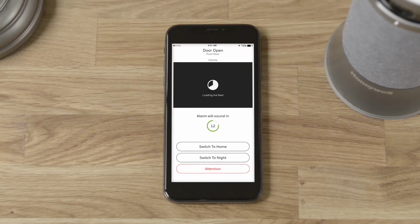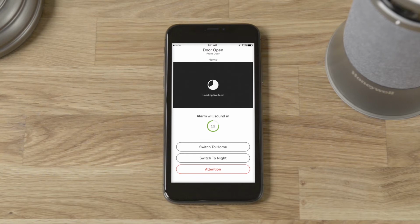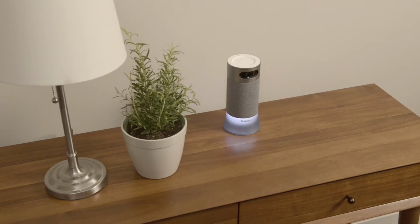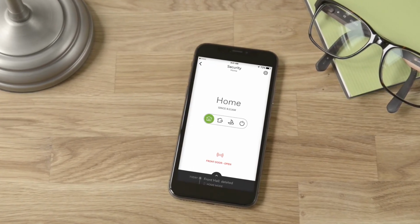When you return, opening the door will start an entry countdown, giving you enough time to activate home mode using the app or key fob. Once in home mode, the camera base station will give a steady white pulse of light before going dark to let you know that your motion sensors are disabled. Doors and windows will still chime when opened, and you'll get an alert on your phone.